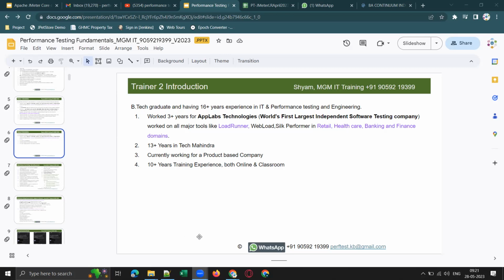So, Sham is a LoadRunner expert at the moment, so he will be handling LoadRunner for this batch, and I would be handling JMeter. Some of you may be skeptical about how both of us will be collaborating and coordinating. LoadRunner training will be handled by Sham initially, and I will be handling JMeter and the rest of the training part.